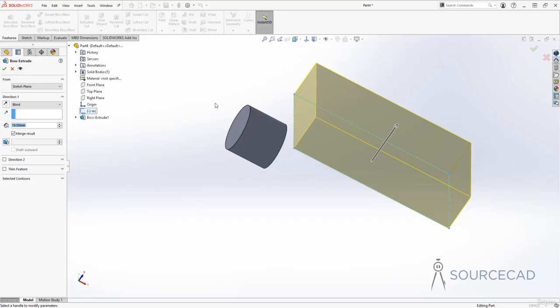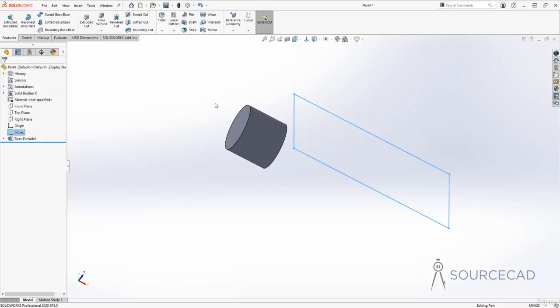Now let's press the escape key one more time. And now I will select the extruded boss base feature, not from the feature tab, but from the shortcut panel. So I'll type S again, and this time I'm not in the sketch environment. I am currently in the feature environment. So I'll type S and once again we have a shortcut. So this shortcut panel now has tools related to the features. So we have the boss base and all the other tools here.